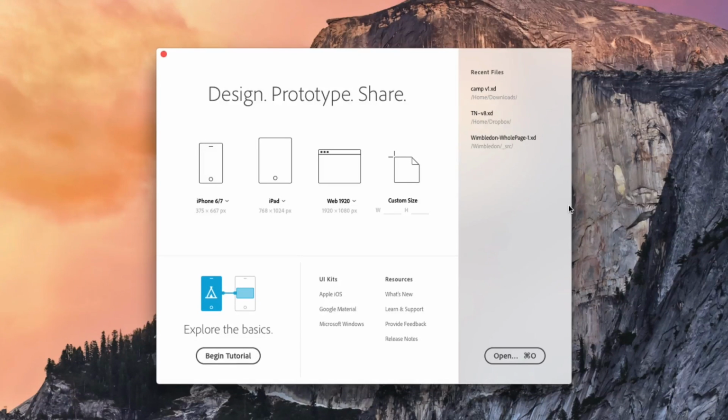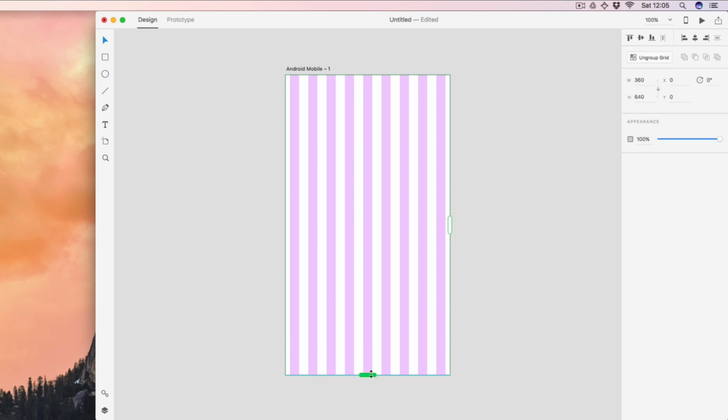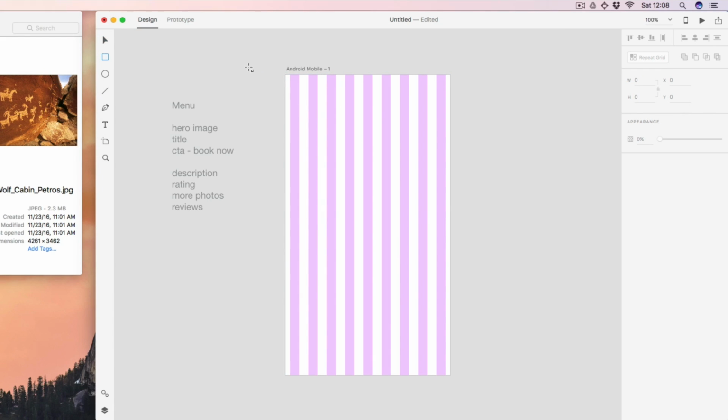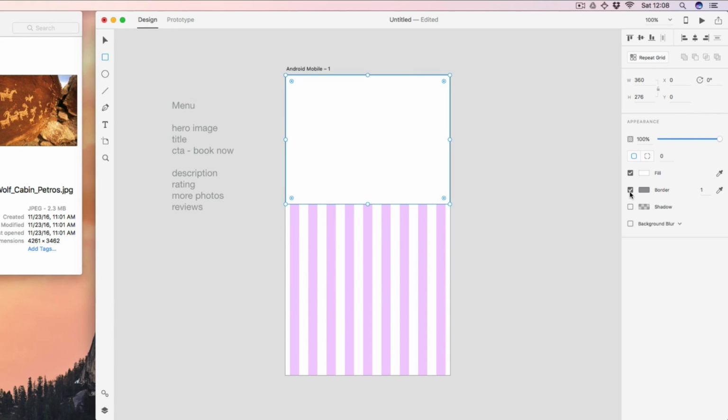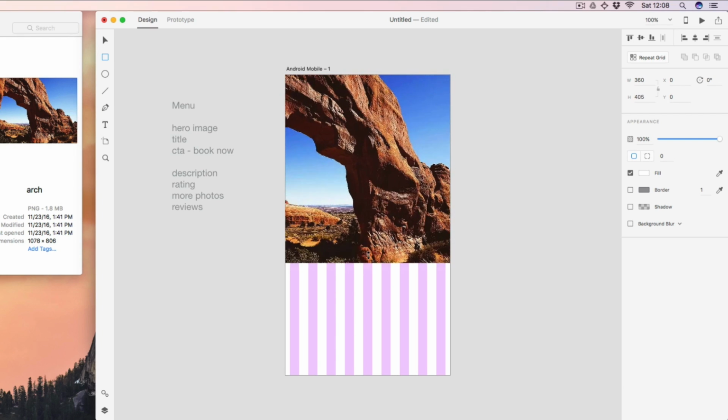I'm going to start this project by opening a new artboard template at 360 by 640 size. The reason I do that is because 360 is a really versatile number when we're talking about grid sizing. So I'm going to make this 20 pixel column grid with 20 pixel gutters, and it's a really easy way to just have everything lined up nice and tight. I have a folder full of images, and I'm going to drag out the box that I want to contain the hero image. I just drag the image straight from my Finder onto the rectangle object that I created, and it fills that image into the background of the object.